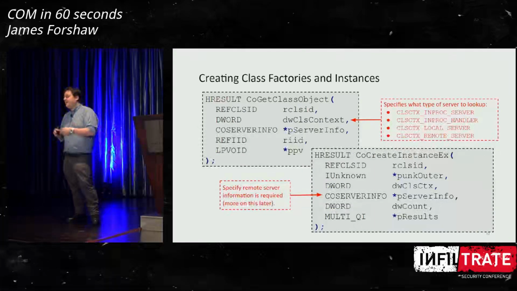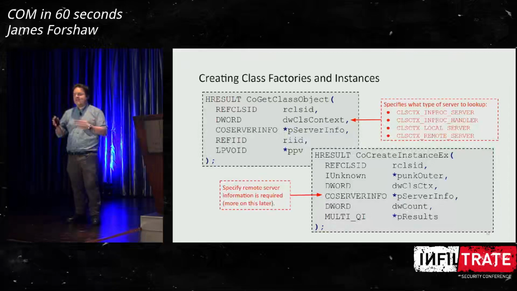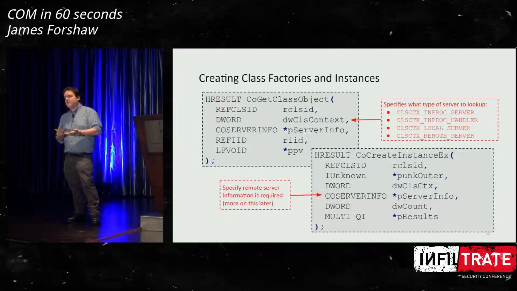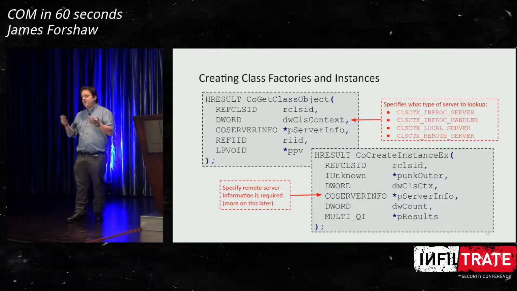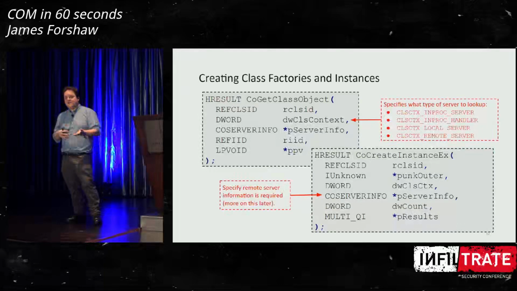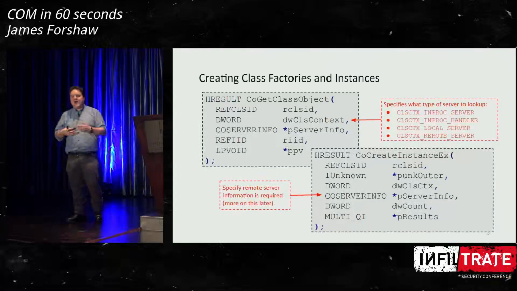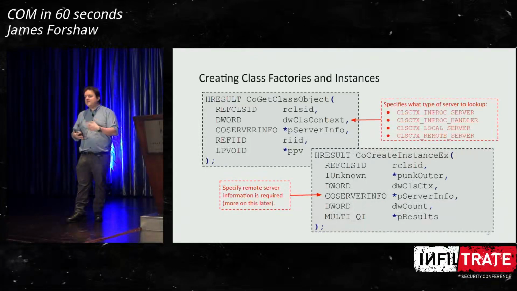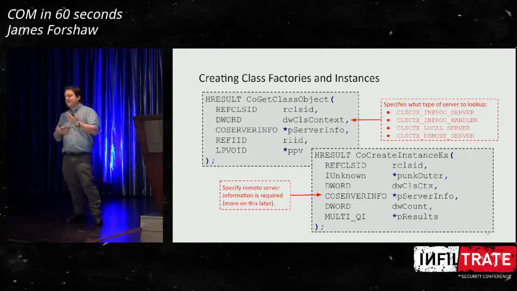Now, I'm sure people will be going, oh my God, do I have to parse the registry to do this? Well, of course not. COM also provides an API to do a lot of the work for you. And this, of course, is where a lot of the hidden magic goes on, because you have two main functions, say CoGetClassObject, which just returns a class factory, and CoCreateInstance, which returns an instance of an object, and it hides all the implementation details from you, how you even instantiate that.